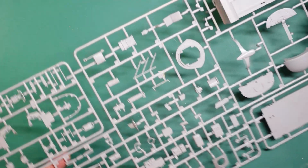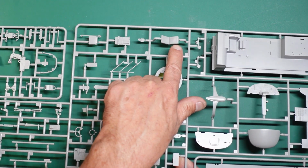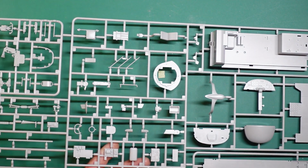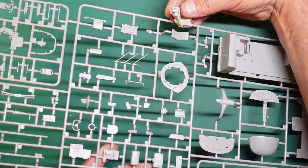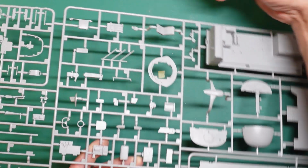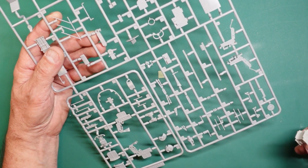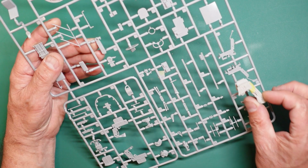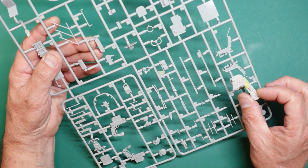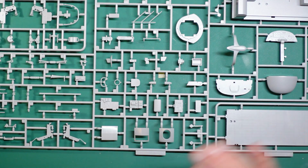You can also see the seat is way off. You can see the seat cushion there. There's the base. Okay, and if I put a 32nd scale Revell Phantom seat next to it, you can see how long the base is in comparison to that seat. And if I do the same over here, we've got the seat sides. You can see here's the seat sides. If I put that Phantom seat there, you can see how long that base is. It's for a pilot with sort of 10-foot legs. So it's just not very nice at all.